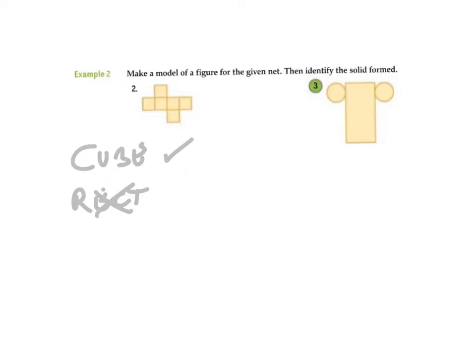And then in question number 3, what you're looking for here is the fact that you've got 2 circles. You've got one here and one here. Start thinking of shapes where you've got circles, and what you will have is actually a cylinder for that one. The 2 circles are the top and the bottom, and this part here is, if you think about it, a kind of food, beans or something, fruit. That's going to be your label.